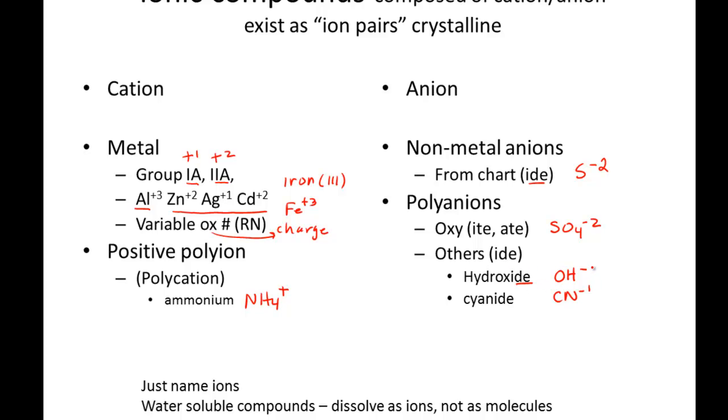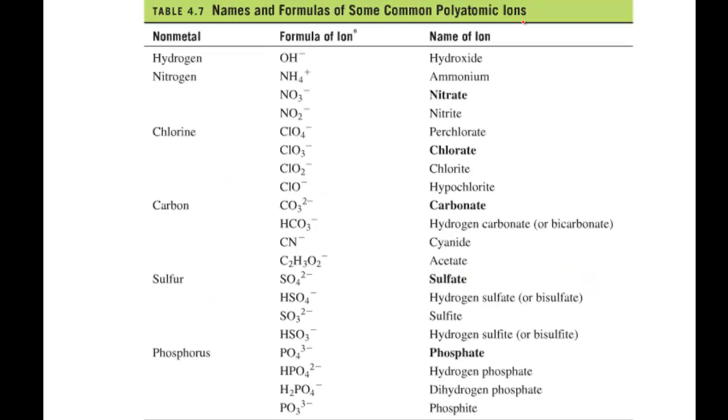So, when we look at using these in making formulas for compounds, here's the list of ions you should be familiar with. It's not all of them, it's many of them. And you will see, number 1, that almost every ion in here has oxygen in it. In fact, most of the ions end with oxygen. The OH ion is one that doesn't, and the ammonium ion is the only positive ion in this list, and the cyanide ion is another one that doesn't end with oxygen.